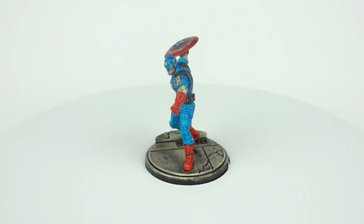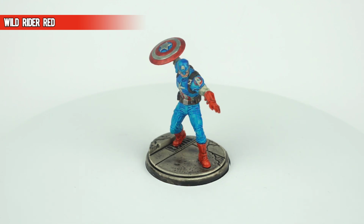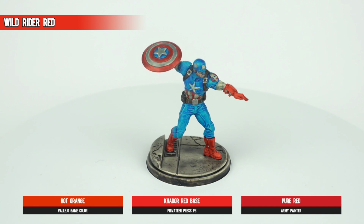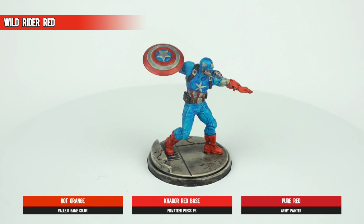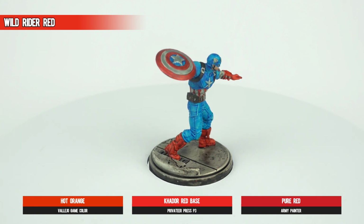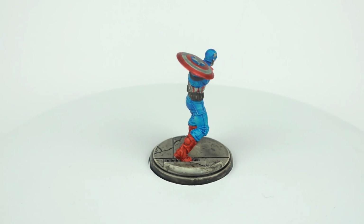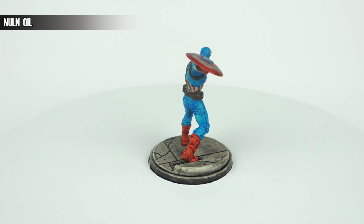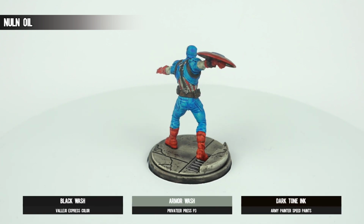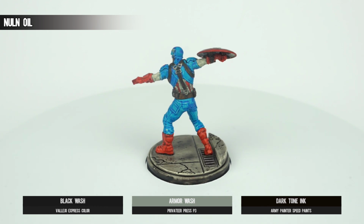And to do so, we're first going to grab us some Wild Rider Red to highlight the gloves and the boots, focusing of course on the raised parts, which you should consider a repeatable mantra for the remainder of the video. The gloves and the boots make this task uber easy though, as everything's fairly angled and pronounced. We then opt for some non-oil shade on all the clasps and buttons, just to give it a little bit of depth, which will be a lot more noticeable on the comparatively larger areas.